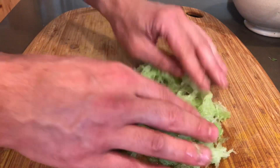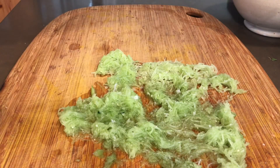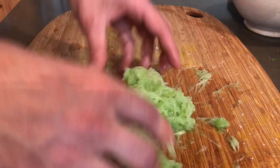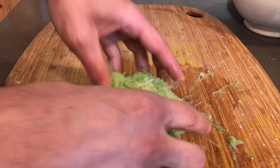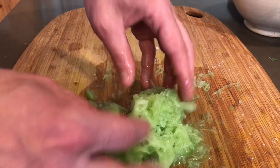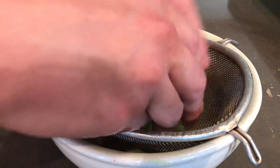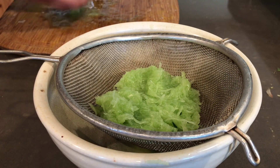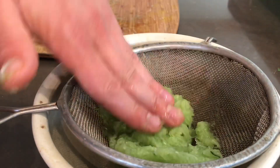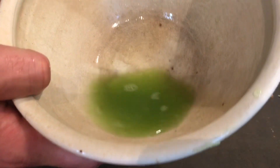Just spread this out a little bit on your board. I'm going to season this right now — just mix it on the board a little bit. Remember, salt leaches water out of anything that has water in it, so that is what we're doing. Go ahead and add that to a strainer and we're going to let that drain for about 15-20 minutes. While it's draining you can periodically come in and help it out a little bit by pushing down slightly — you can see there's already a lot of water in there.